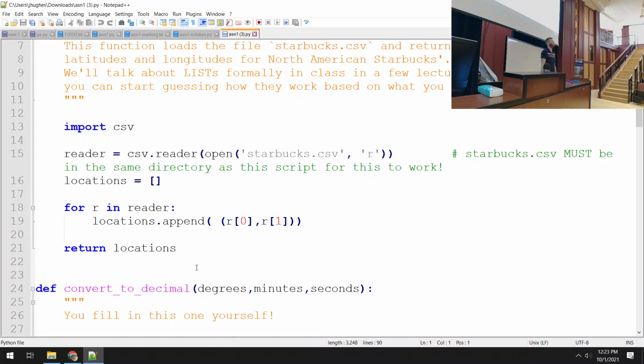Yeah? In Notepad++, where would we put a CSV for it to be able to read it? If you're in the same working directory that this file is saved in. So if you have this saved in a folder on your desktop called 161 Assignment 1, and this is in here called asn1.py, put starbucks.csv in that exact same folder. If you're using an IDE though, sometimes the working directory is not necessarily the same directory that the script is in. It might be above or in another directory. It depends on how you have that set up. That complexity is why I don't recommend using an IDE when you're just starting out, because it can throw you off. But anyways, you're good?